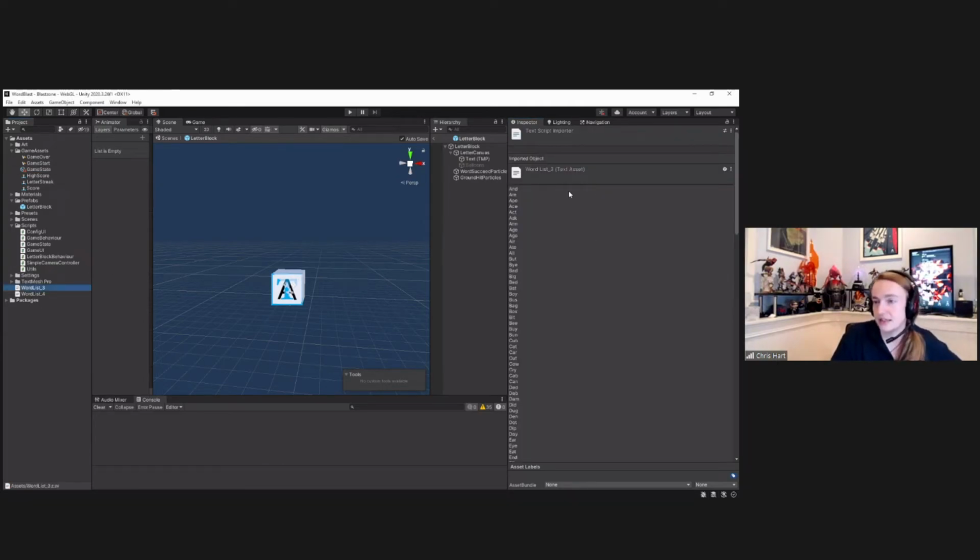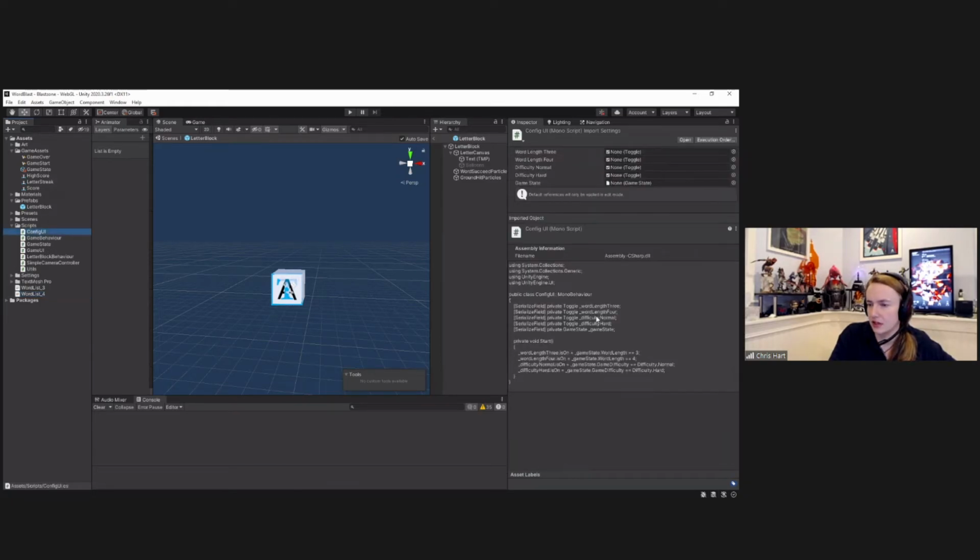Word list 3. So here's word list 3. This is the answers. So if you're trying to cheat on the test, these are the answers right here. If you want to type the word poor, that's how you type the word poor. That's the word letters. Right, that's the 3s, that's the 4s. I made it so you could make it 5 as well. That was something else I made. So I have my configuration UI, which you saw at the start of the game, which means I can choose how many letters in a word.